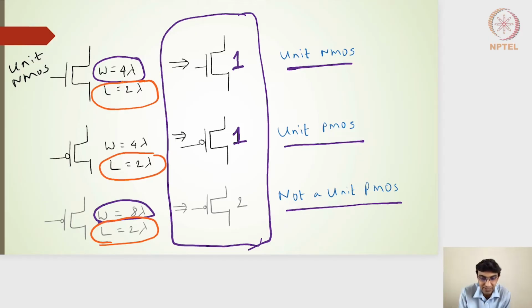What we change is the W parameters, right? And those W parameters can be represented in terms of the scalar quantity here. Instead of k times, I've written 2 times, or I can write it as 4 times, or I can write it as 10 times. What it represents is the width is scaled 2 times or 4 times or 10 times more than that of the unit PMOS or NMOS transistors.